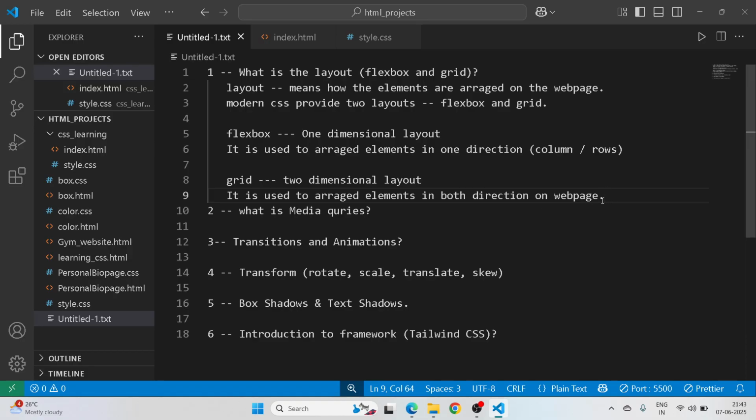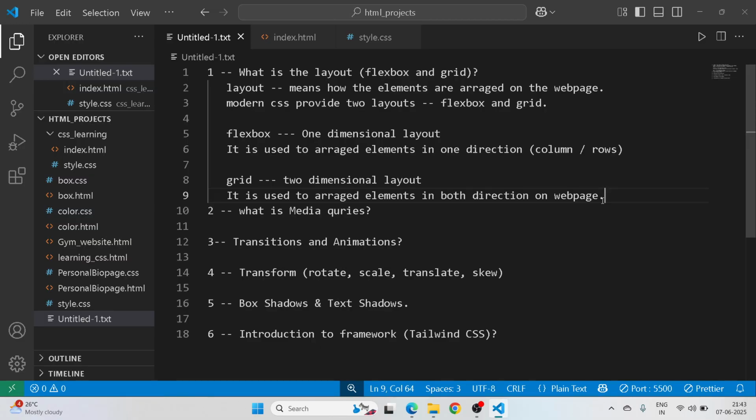So what is the difference between Flexbox and grid? I'm explaining what the differences are. Basically, we use Flexbox when we want to work on a small component of the web page. Like if you want to build only a nav bar, you can use Flexbox. If you want to build a card, you can use Flexbox. If you want to build some buttons, or arrange that nav bar at a specific position of your web page, you can use Flexbox there.